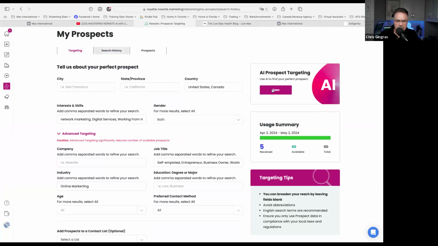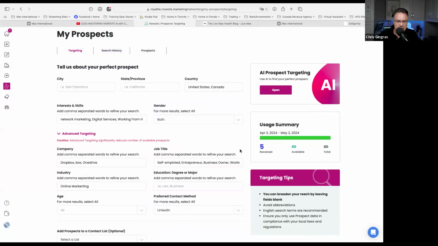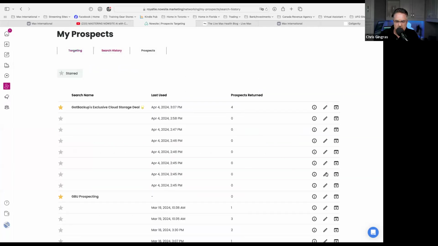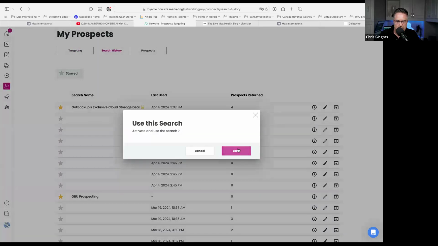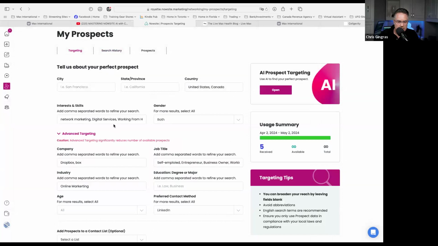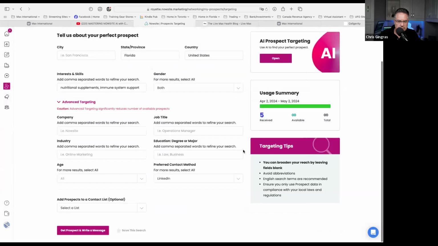Now we're getting into another, but let me just go back and find it, because you want to have the right search criteria. There we go. Nutritional supplements, immune system support, just an example.